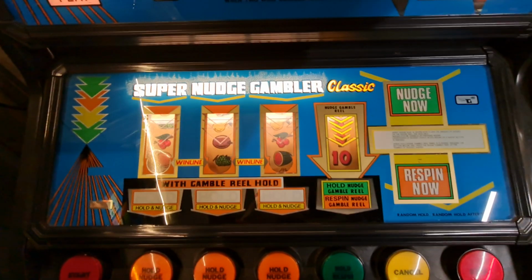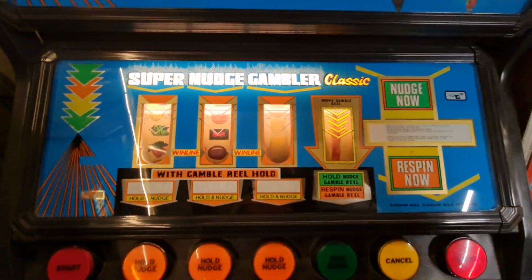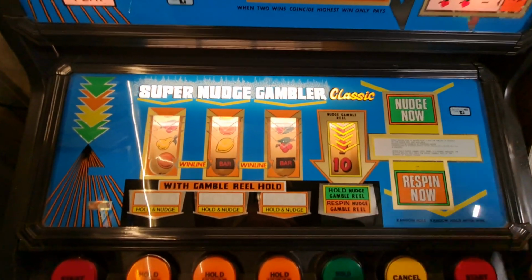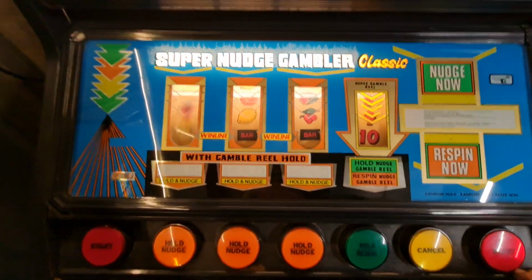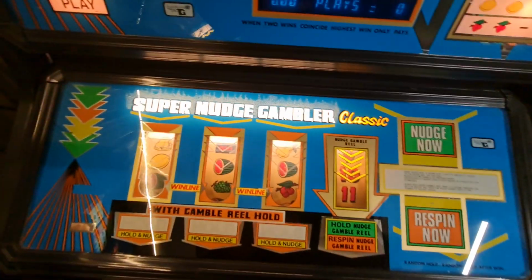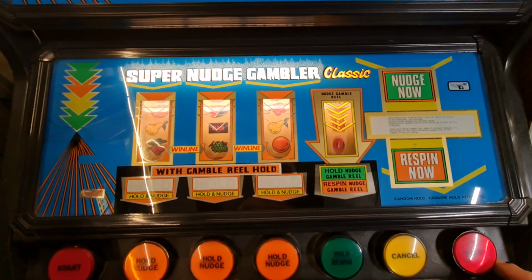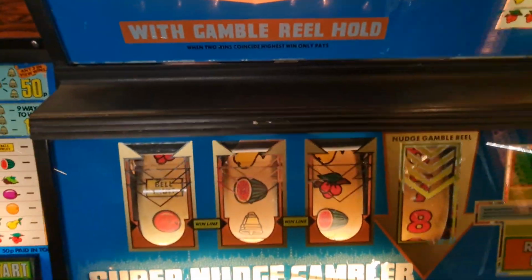As that's held, we'll try it again. There you go, that's the Belfruit System 85. Oh god, I've got to see if that holds, didn't I? There you go. That's Super Nudge Gambler Classic. The last one is the MPS version.